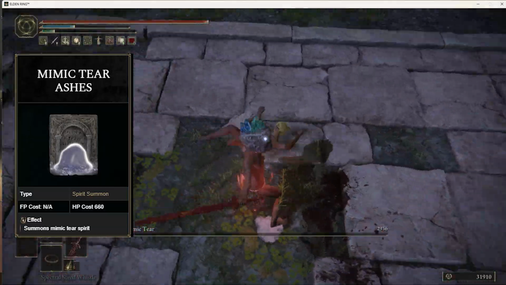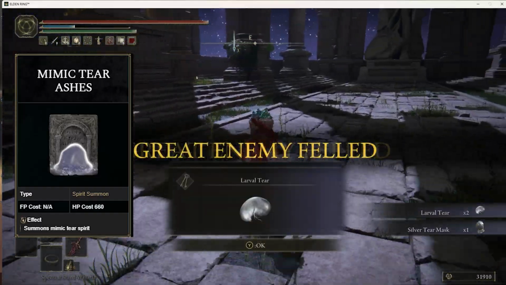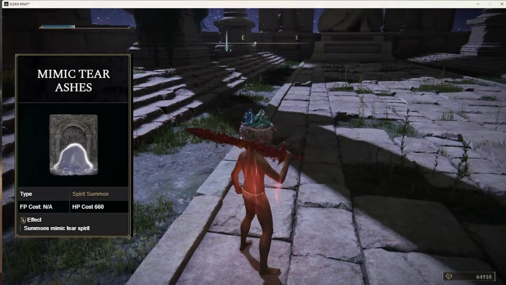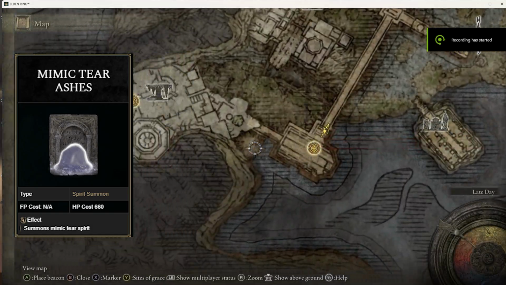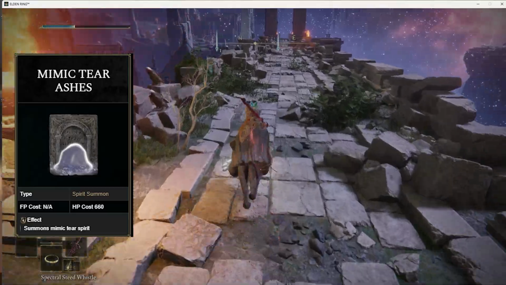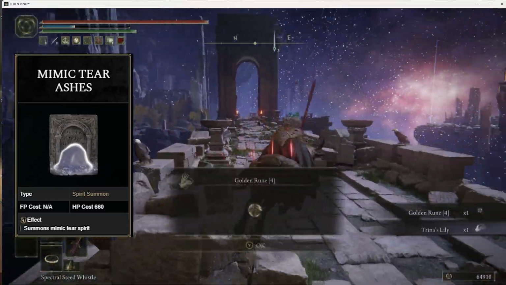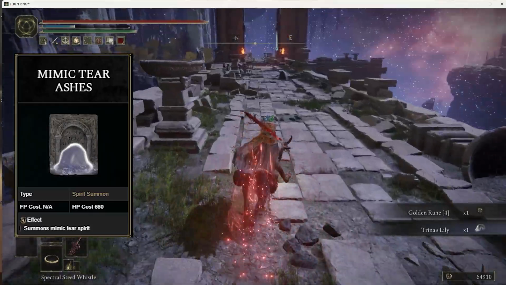And honestly, I think Black Knife Tiche and Mimic Tear are very similar in power levels, just in a different way. But whenever you summon the Mimic Tear for this boss fight, just make sure that you're naked, and then it'll make the boss fight easy because it copies exactly what you put on when you walk into the fight.